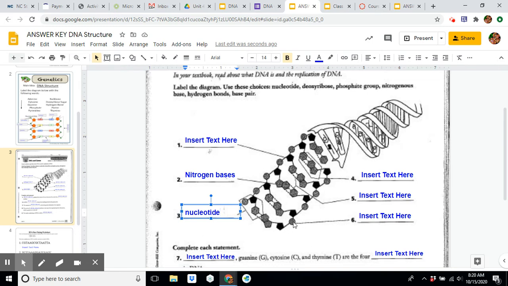This one out here is pointed just to this little circle, which means that this one right here, number 1, must be pointed to this sugar. And like we said, we know the name of the sugar in DNA is deoxyribose. And I know that's a sugar because it's that 5-sided looking little house. Okay. All right, which means that number 6 is pointing to just the phosphate.